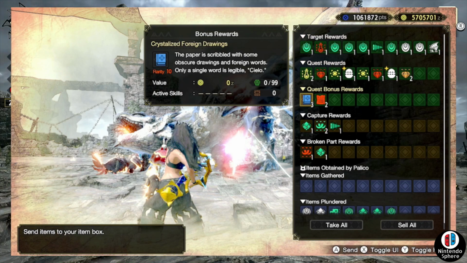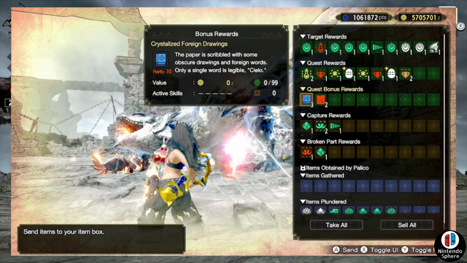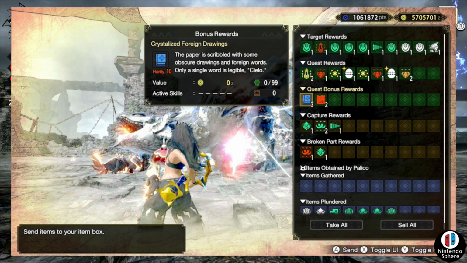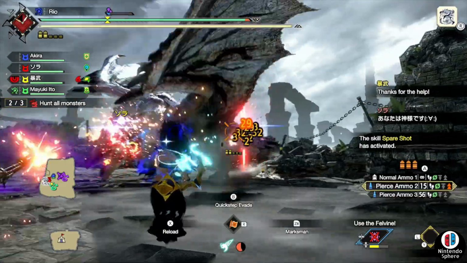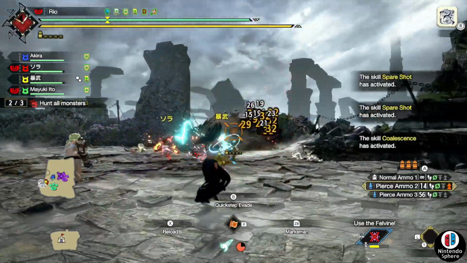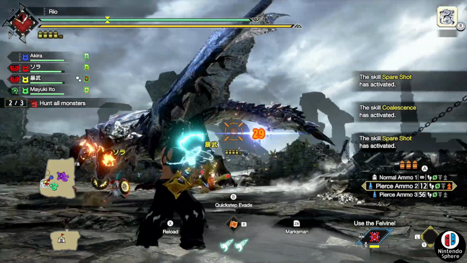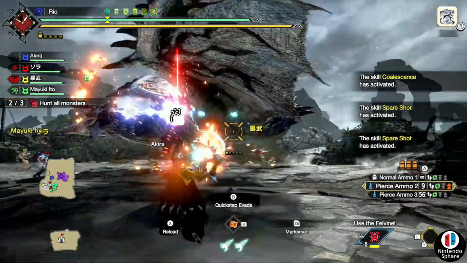You're going to need 5 of these, as typical all layered armor options do. It says the paper scribbled with some obscure drawings and foreign words. The only single word that's legible is cielo, or cielo in Spanish. So you're looking for 5 of these blue books. For me personally, I got lucky. I got 3 the first time, 2 the second time, and I only had to do this quest 2 separate occasions.